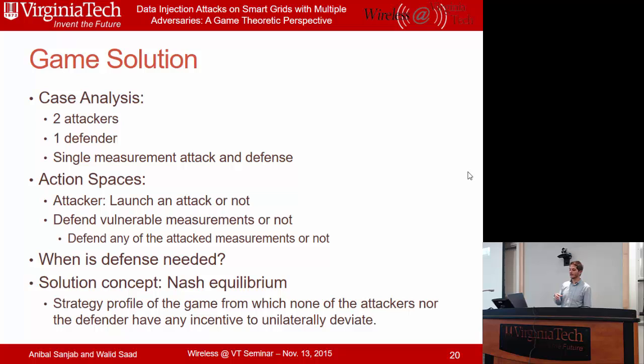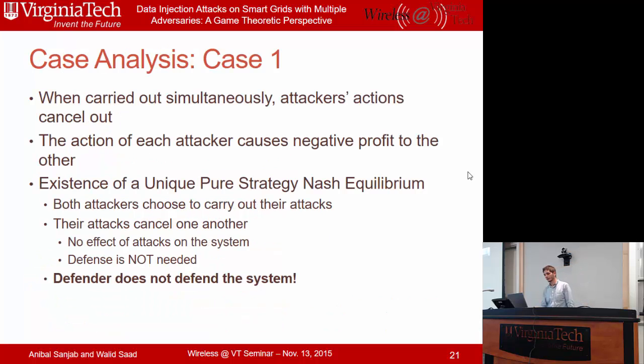The solution concept of the game that we are dealing with is the Nash equilibrium, which is a strategy profile of the game where no player in that game, attackers or defender, has any incentive to unilaterally change his or her strategy. That's why it's an equilibrium. No one is willing to change the strategy because changing it will not earn them a better profit. So there's no incentive for them to choose any other strategy.